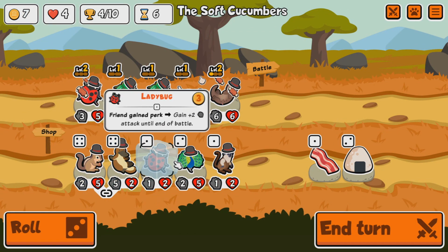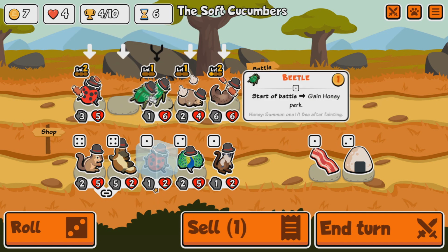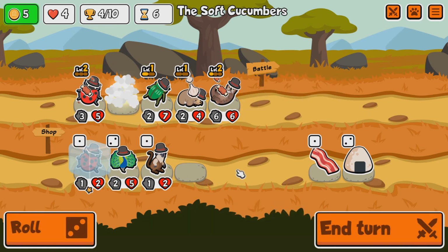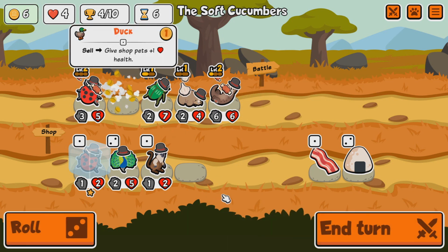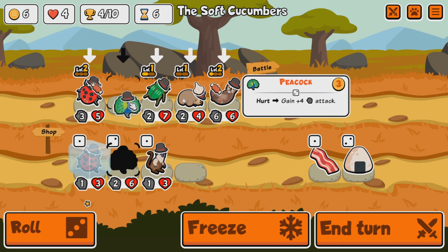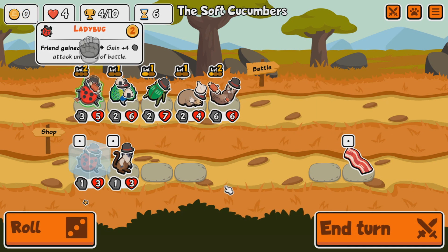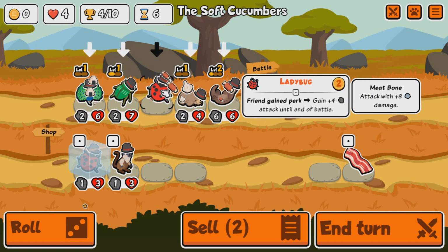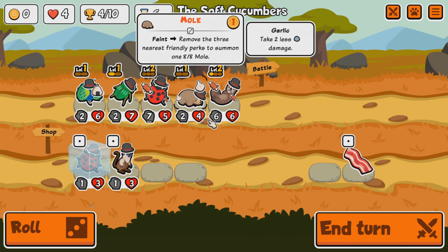Not bad, not bad, not great. I'm gonna get you, and then I'm gonna sell you. Which one do I get left behind? The duck. Okay, I prefer keeping the duck because health. We'll buy you and give you the rice perk, so that you get more, and then we've got stuff for you to spend to get an 8-8 mole.